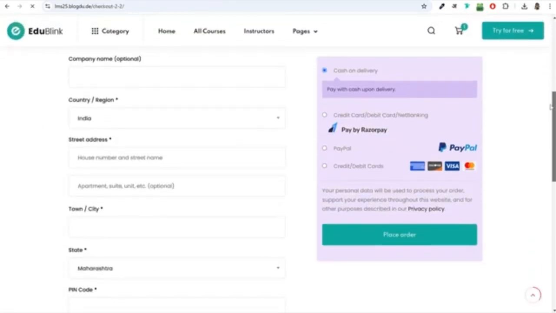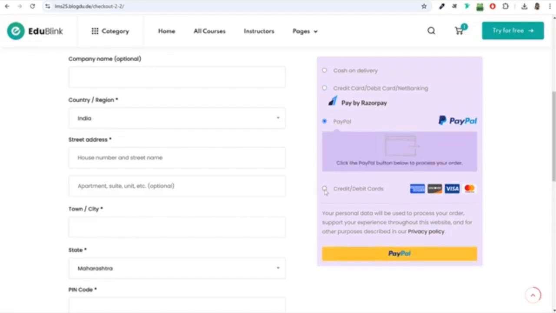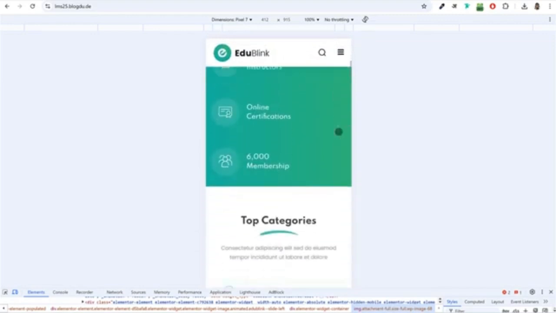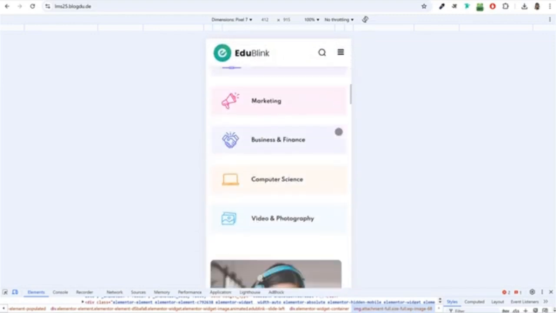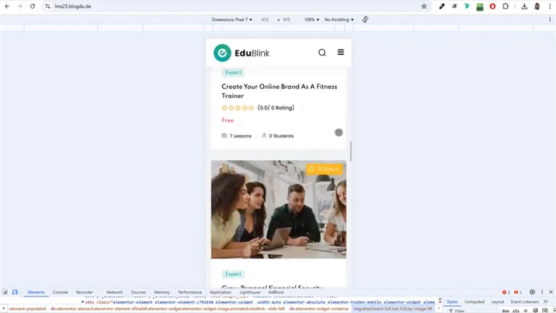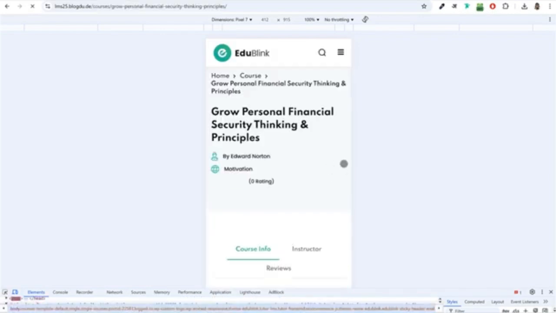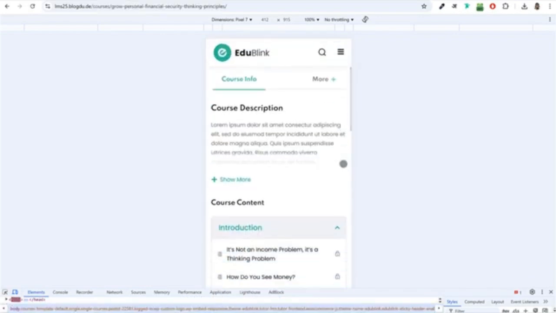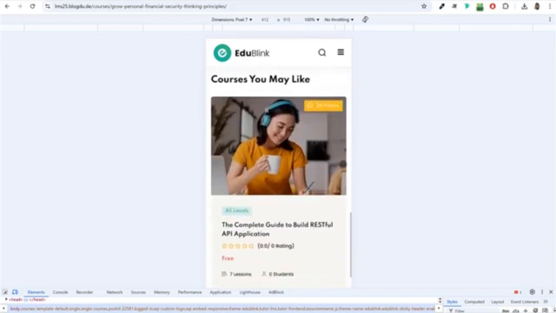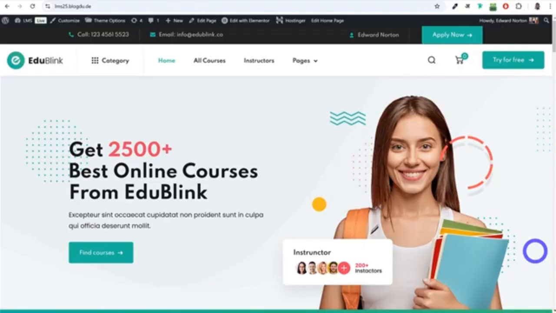We'll also see how to integrate different payment gateways on the website to accept payments for paid courses. And because we'll be using a page builder, creating this website is super easy, and the design of the website is also amazing, as you can see on your screen. We'll also make sure that this website is 100% user-friendly, responsive, fast, and safe and secure. Now before we proceed further, before I show you how to create this website, let me show you a very quick demo of the website that we'll be creating in this video if you follow my step-by-step tutorial.